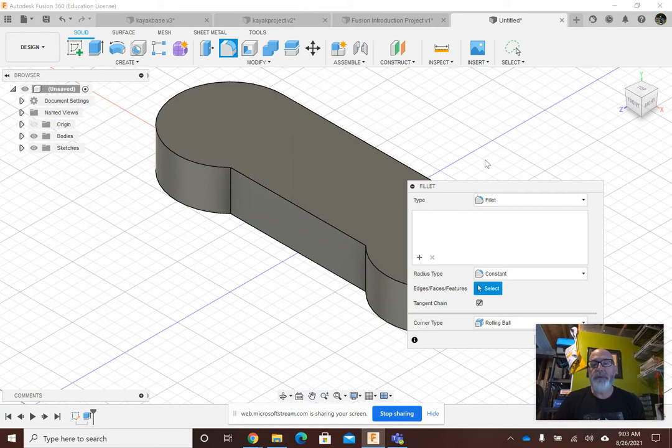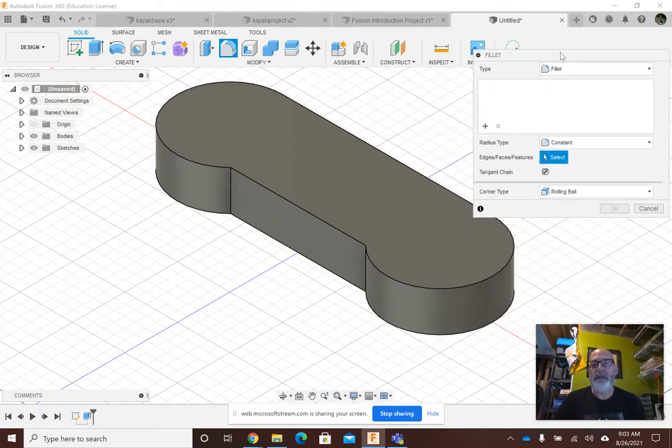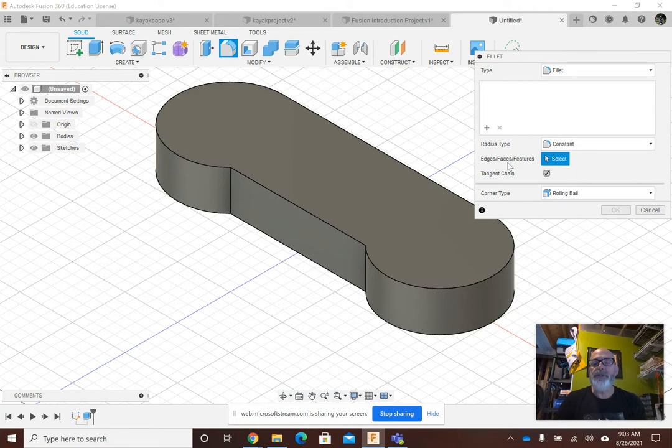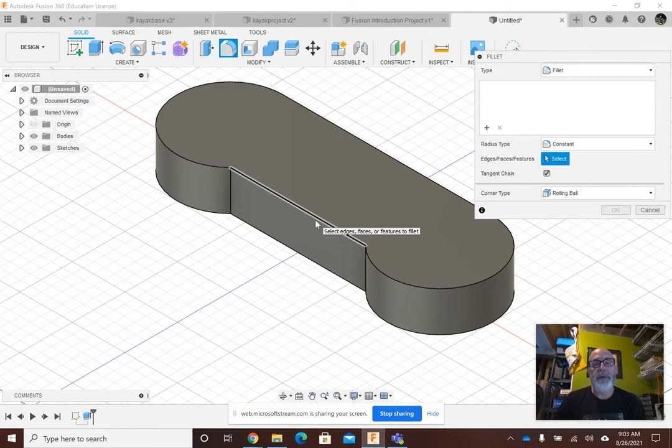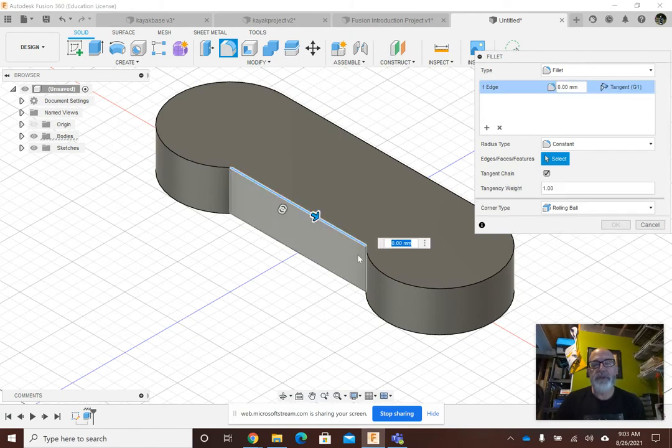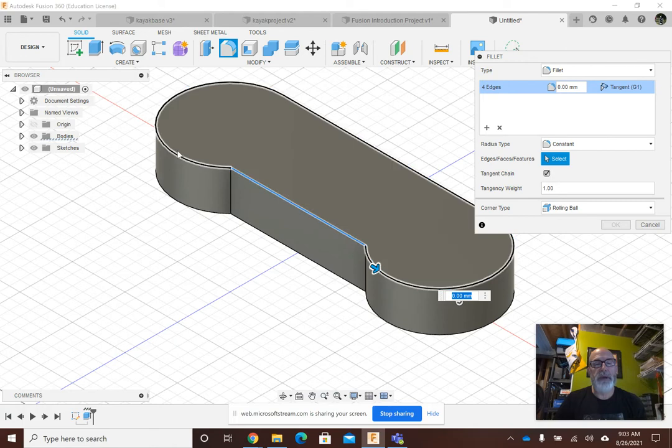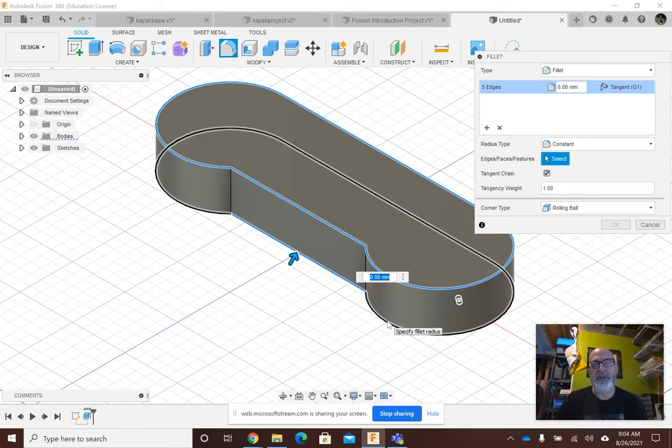So the fillet palette opens. I'm dragging that out of my way. The first thing we need to do is select the edges that we're going to fillet. So the select is highlighted blue. That means that is what's open. All right, so I'm going to make sure all my edges are selected. Notice this one's blocked off, but when I go here, it goes all the way around for me. So the entire top edge is selected. I want to get the bottom edge too. So I'm going to click on this edge, come over, and that's going to select the rest of it for me.